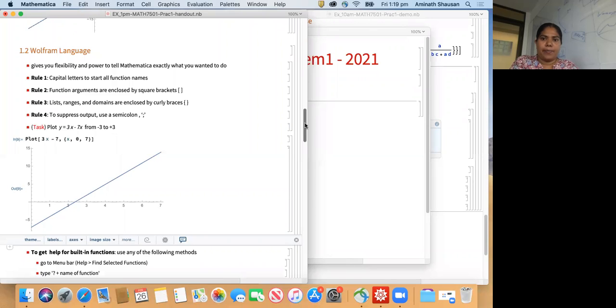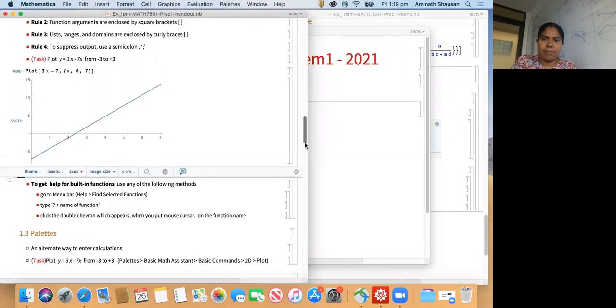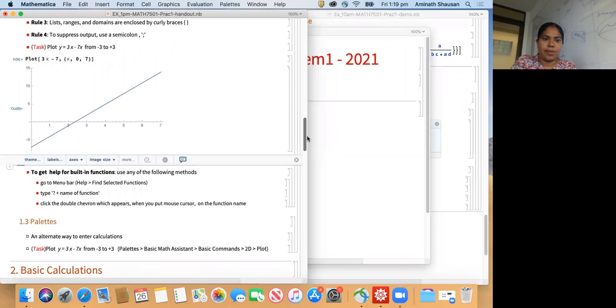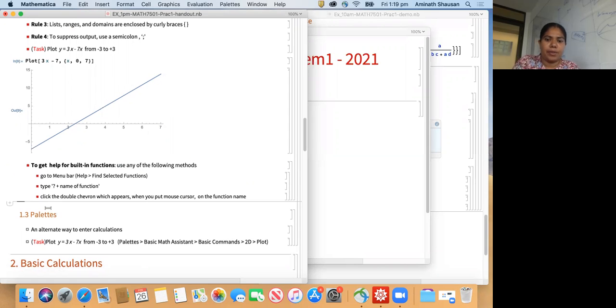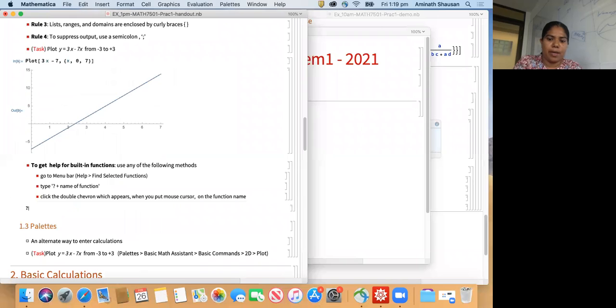Now, one way to learn about built-in functions is to get help. So to get help, you can say question mark function name. Let's say Plot, shift, enter.